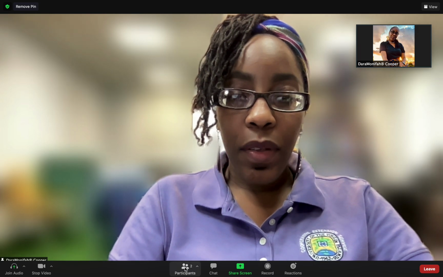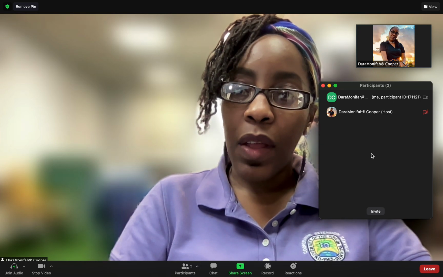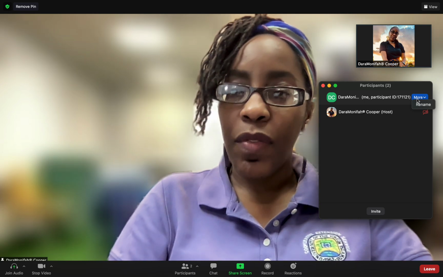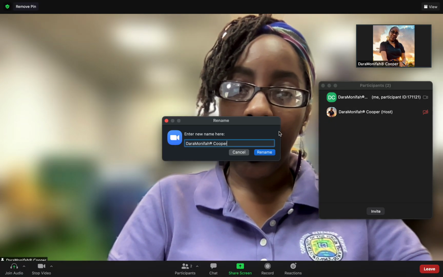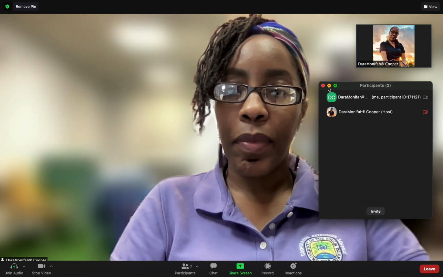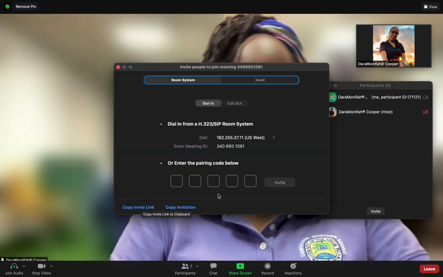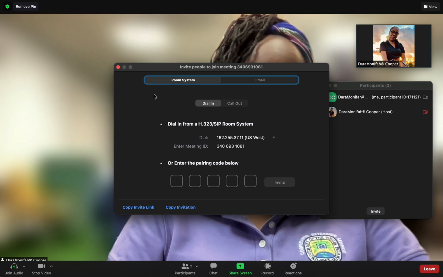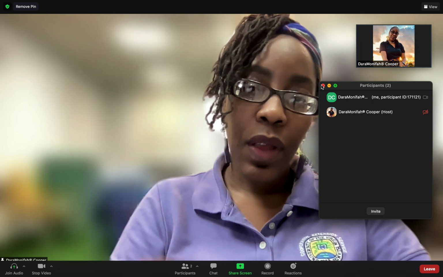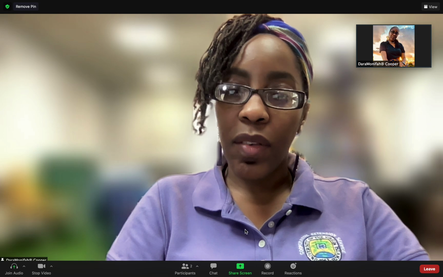Participants, if you click on that panel, you can see all of the participants in the meeting. And you can change your own name by hovering over it, often on the right side of the name, and clicking on rename, typing in there, and clicking rename. To invite people, you could click on the invite button, copy the invite link, and then send it to them whichever way you choose, whether it's text message, email, or so on, because it will be copied, and then you can just paste it someplace else.